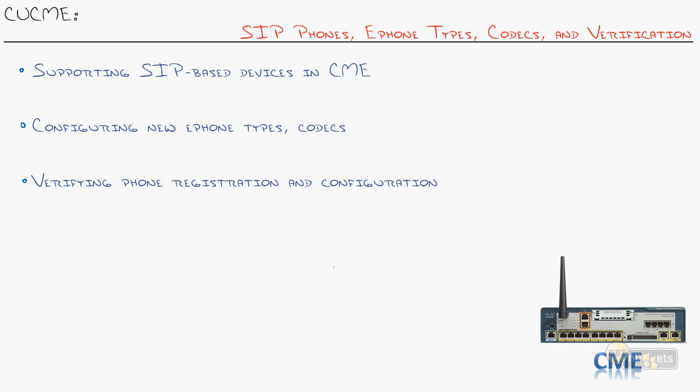We are into the final nugget on Cisco CME, and you can think of this one as the miscellaneous nugget. Meaning, up till now, we've seen the base configuration, ephone, ephone-dns, the shared lines, and button overlay. I would say those are the core to get your IP telephony network up and running, and then we're going to add a little miscellaneous fluff to that.